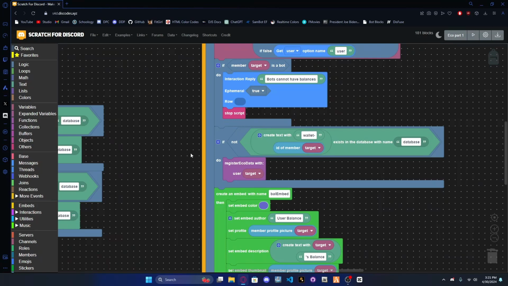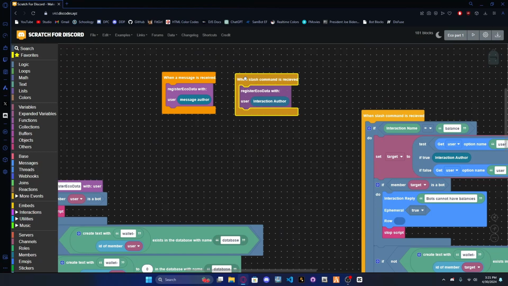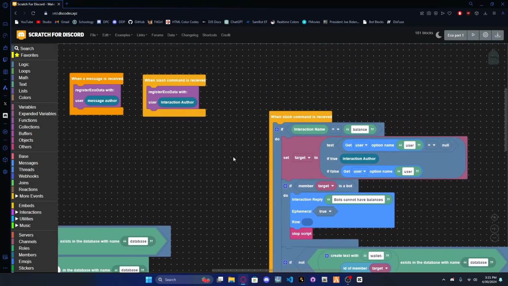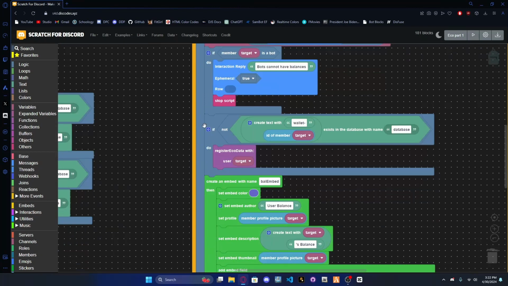A possible scenario where this could happen is maybe if the bot just started and if I do the command on another account that didn't send any messages or ran any commands, then they wouldn't have their data to begin with over here. So if I ran the command and selected another user, and that user didn't run any commands before, or never sent any message, it's a rare scenario, but it could possibly happen, then it'll send an error when you run this command because they don't have the data.